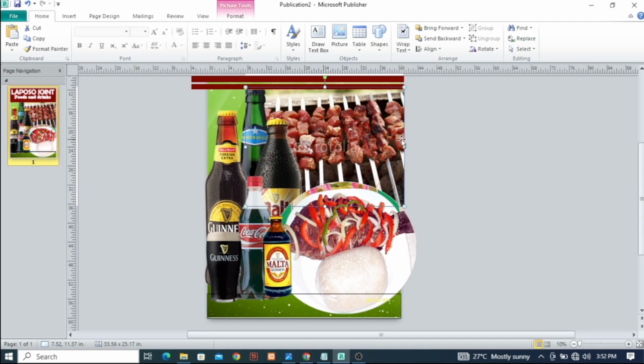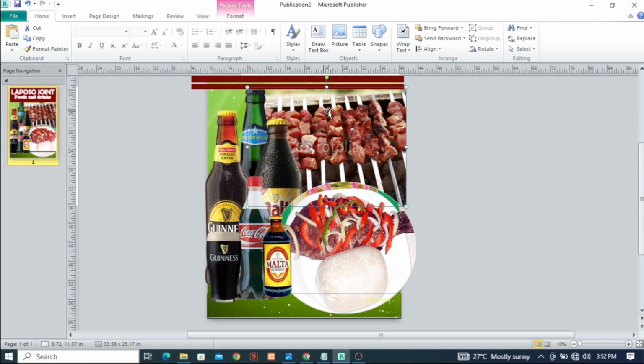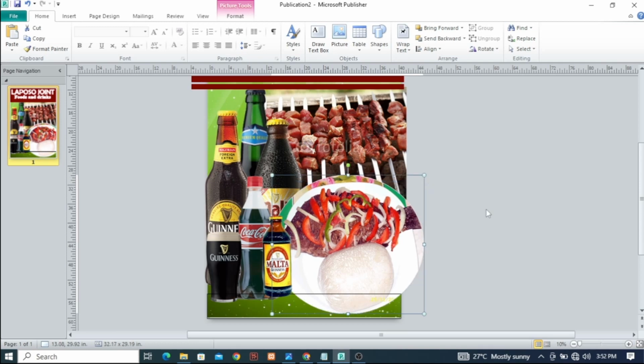And then I'll shift this to this side, because when you watch very carefully, you see that my kebab is showing here. So this is a trick. I'm setting it back a little bit to have it this way. Okay, so this is cool. Now I'm good to go. So that is nice.